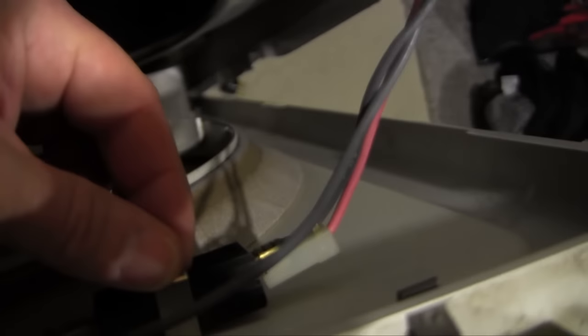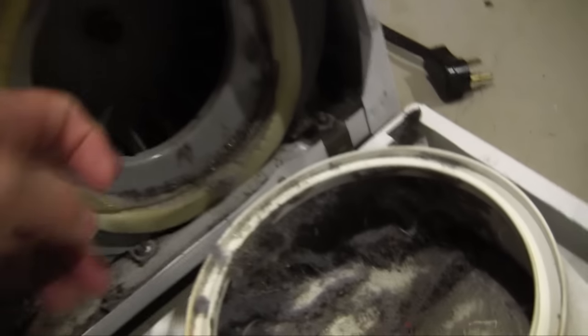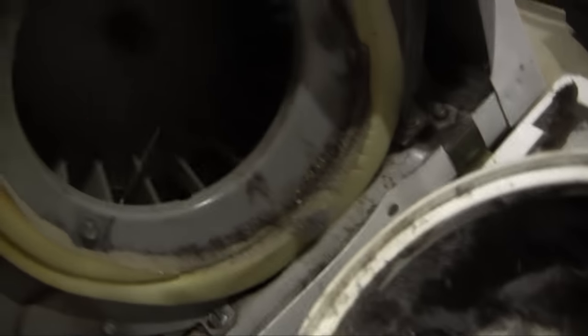In this particular model, all you have to do is just take out two screws — there's one over here and one over here — and then the whole front just pulls forward. You've got to take out the switch here, just take these clips out, and it moves out of the way. Then you can get this open. You just lay the whole front of the dryer down — pops right out. You just take them out of these little clips that are here.